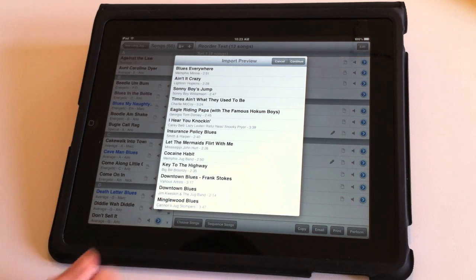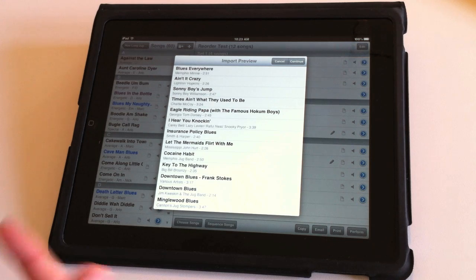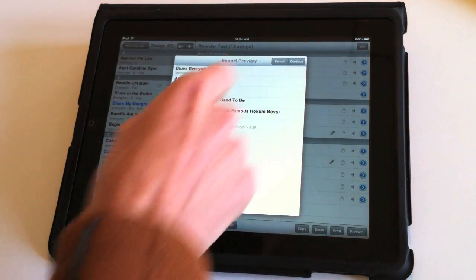Also, unlike the import from a text file, when you import from a playlist, Setlist Maker will make a show containing all those songs, and it'll name it the same name as the playlist name. So if you want to quickly review all the songs you just imported, you can go look at that show and look at all those songs. And then if you don't need it, you can delete the show. The songs will still remain even if the show isn't there. But that's just a little aid in organizing when you do this feature.